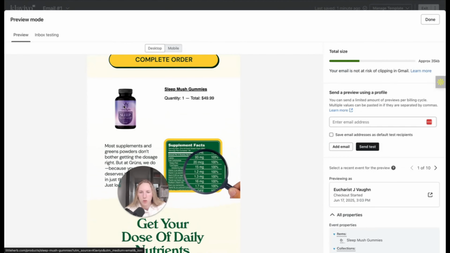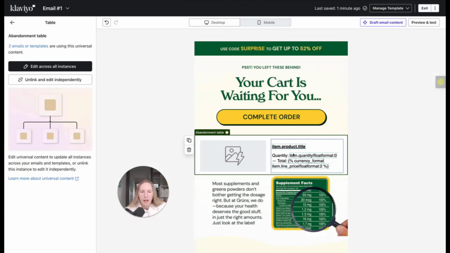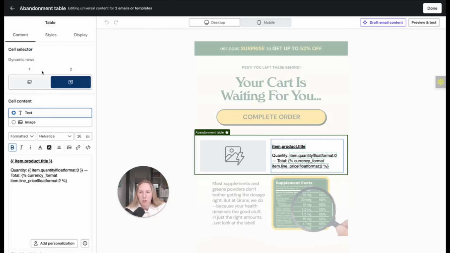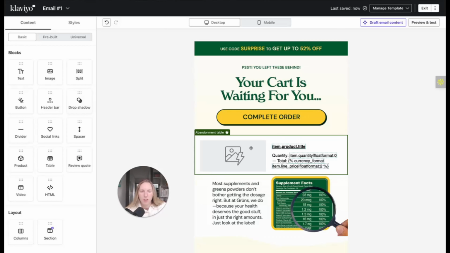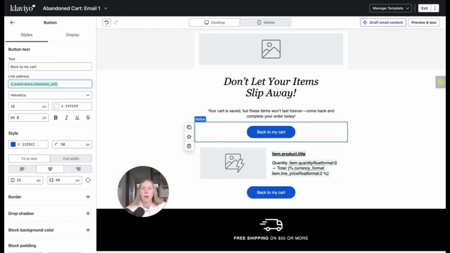So it's going to have the image of the product they left behind. It's going to show them the total, and you can edit some of these features. So you can come in here and you can just edit what you want to display or not. So do you want the currency? Do you want anything specific? Then you can go and edit it. And that is it. So that is essentially how you build the checkout abandonment correctly. And you can go and make sure that you do the same for the cart abandonment, right? So just drag the elements correctly, make sure that you're doing everything well.